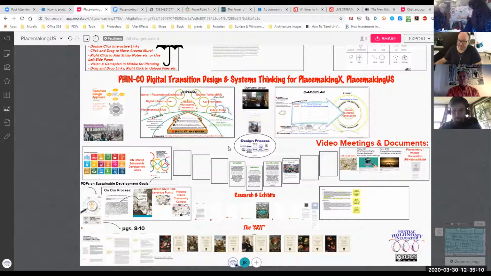Maybe get them to do a couple of sticky notes or something of that nature so they get comfortable. And it's a link I can share so anyone can access the board anonymously.